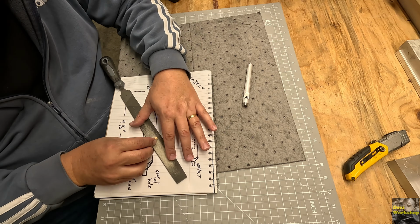Give it a shot. I just worry that this is a little bit too thick yet on this end. I think I might try to sand that down a little bit farther, because once it's in there I'll have to drill it out if it's not going to work. I'd really like this to work, so I'm going to take a little more off of there.